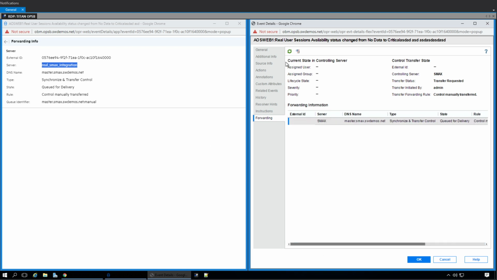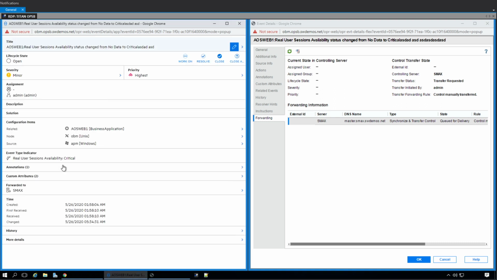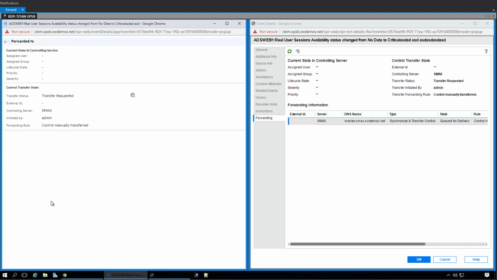But all of those things can change based on SMAX itself. So SMAX should populate the ID with a URL over here, and then assign users and groups, lifecycle state, severity, priority. All of those things are sent from SMAX to here, and when they change in SMAX, they change here as well. All of them here are in the forwarding area. But for HTML5, actually, you need to click on forwarded to SMAX. And here you get all of this data without seeing the status. Okay, so when you go here and say, whoa, where's my external ID? There's no external ID, man.